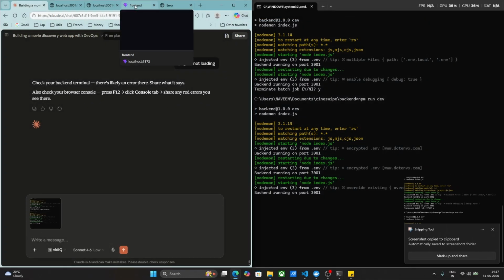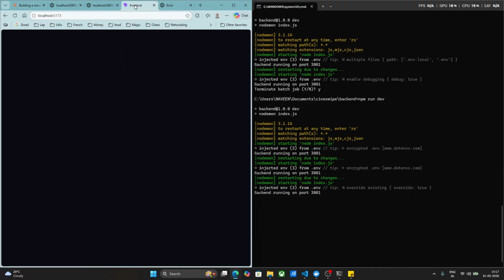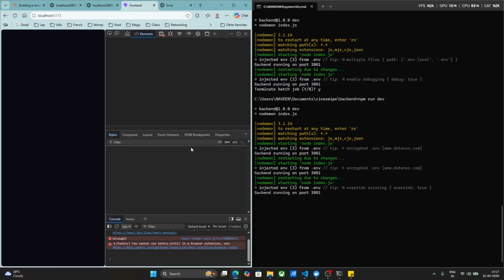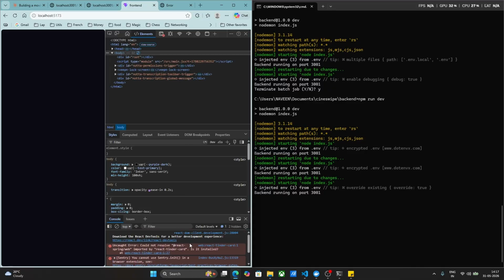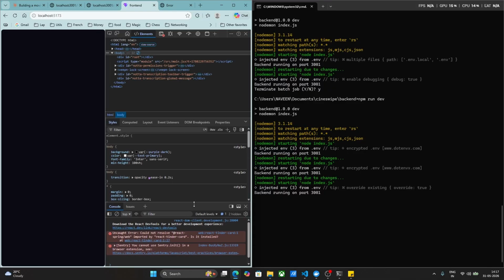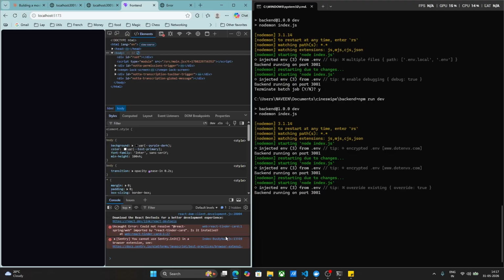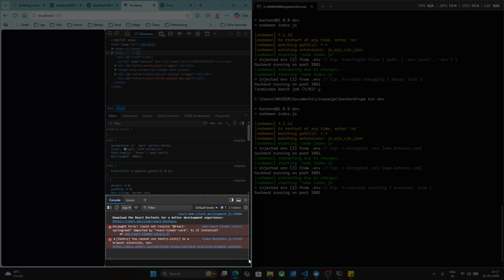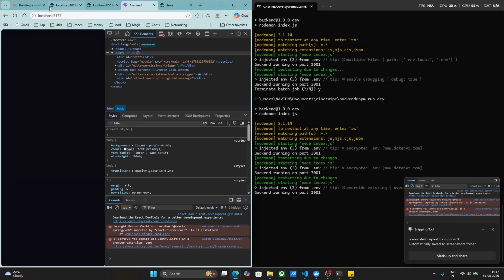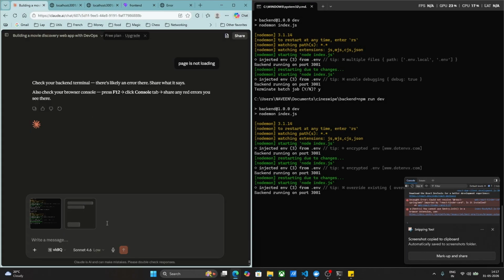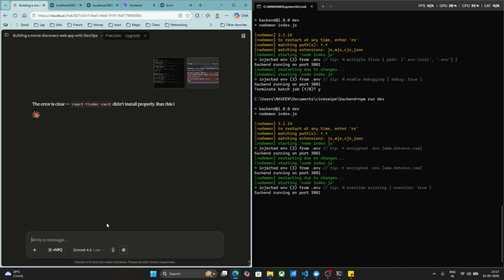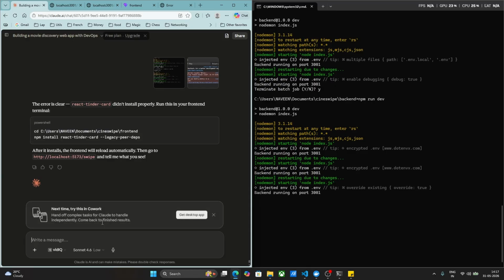Browser, F12. Uncaught errors or React. Let's see what there is. That is clear. Probably run this command in your front end.